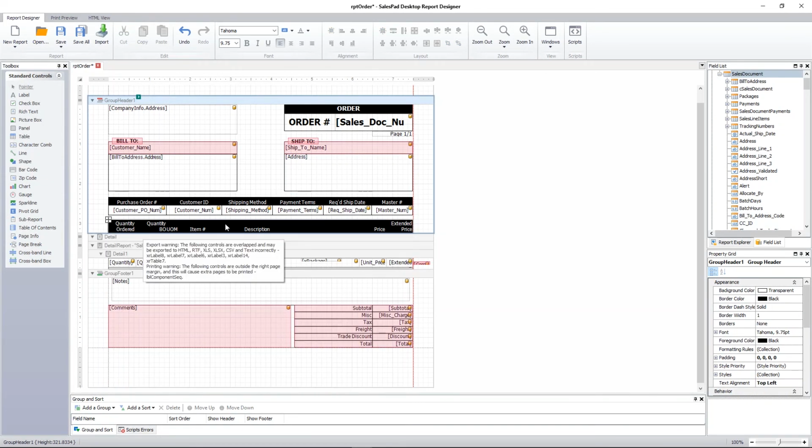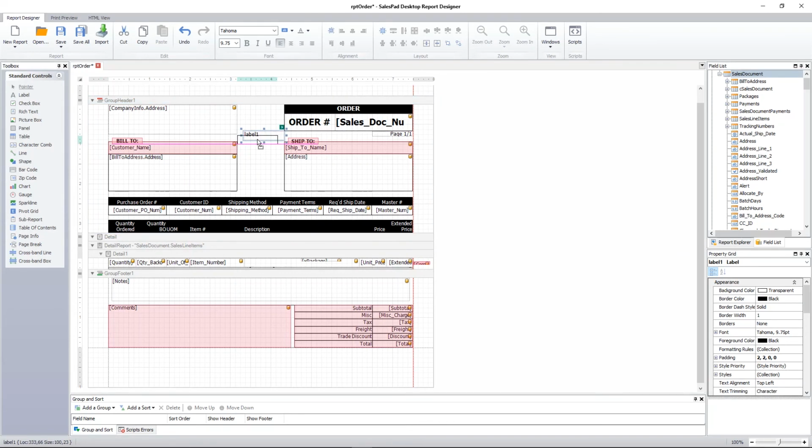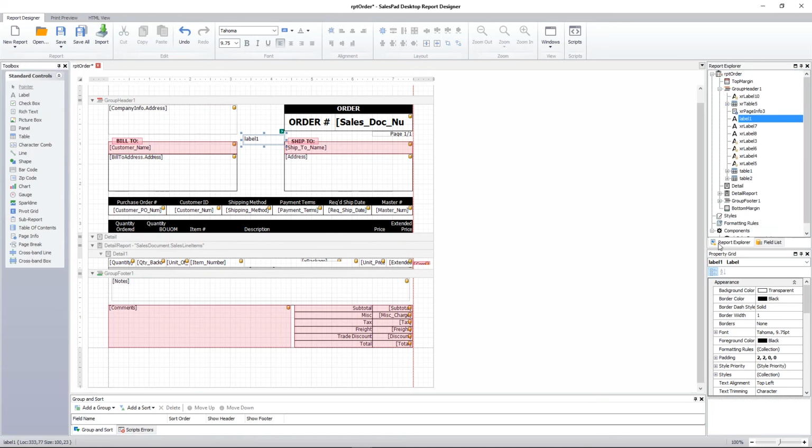Now going back to the report designer itself, there are quite a few different options that you have here. If I want to add a label to my printed form, I can just go to the label section here and drag my label onto my form. When I drag that on here, you'll see that it gives it the name of label 1, and it highlights this label 1 over here in the Report Explorer. In label 1, I can double click in here and this would allow me to add any text to this label that I wanted. So I can say this is Brandon's test label.